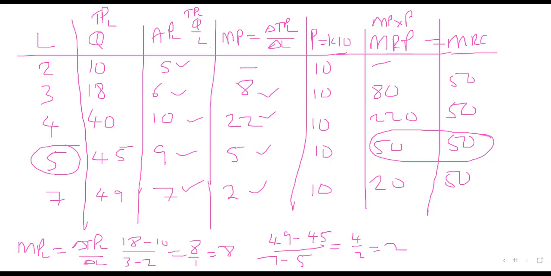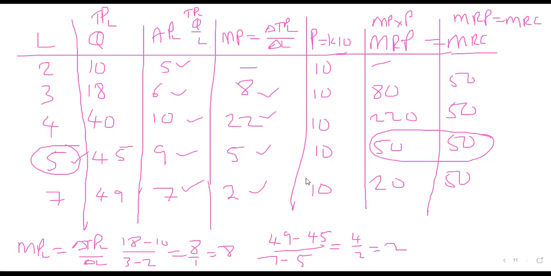Come again concerning the 50s and the 5. You have been given already that the cost is what? 50. So just fit 50 throughout. So we know that to maximize production, marginal revenue product must be equal to marginal resource cost. So just look at where they're equal. 50 and 50 are equal. So how many laborers do we employ? 5 laborers.